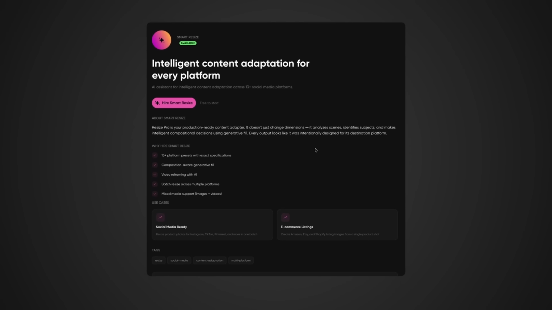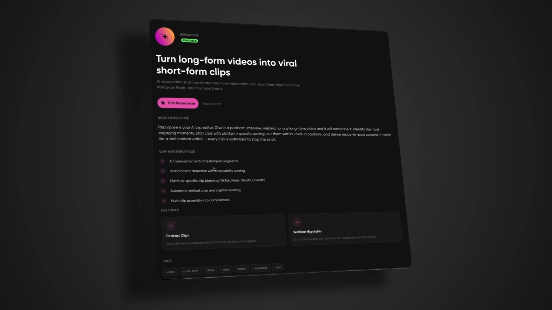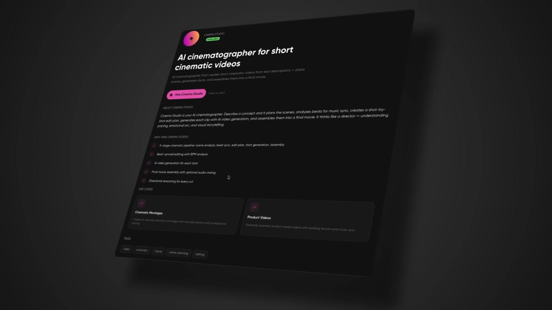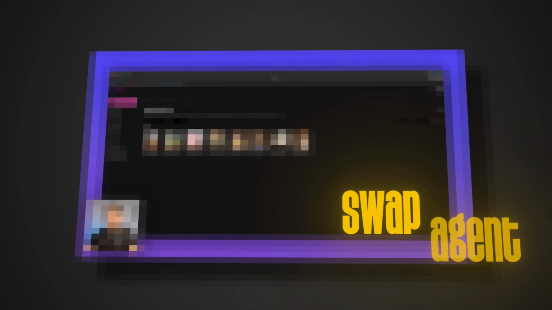And what I mean by this is Picsart, for example, have a whole marketplace full of these AI agents, and each of them has a specialty. So one, for example, is focused on resizing content across platforms for you. Another one, its whole goal is to transform images. One is for product photography, for e-commerce websites. And the one we're going to look at today is called the swap agent. And that's essentially exactly what it is.